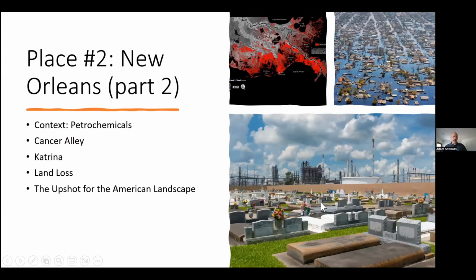And this is New Orleans. Again, in the context here, I just want to emphasize how bound up the American landscape and the American nation is with petrochemicals. And there's a particular spot called Cancer Alley between New Orleans and Baton Rouge, where there's more than 150 petrochemical plants and where cancer rates are about 50% higher than they normally would be. If you know anything about American history, you're probably not surprised to recognize that Cancer Alley is inhabited largely by African Americans too.